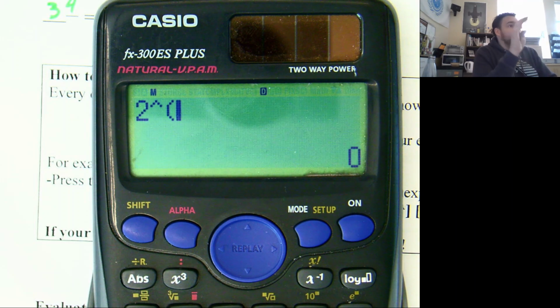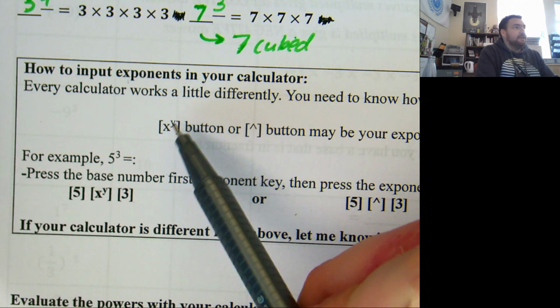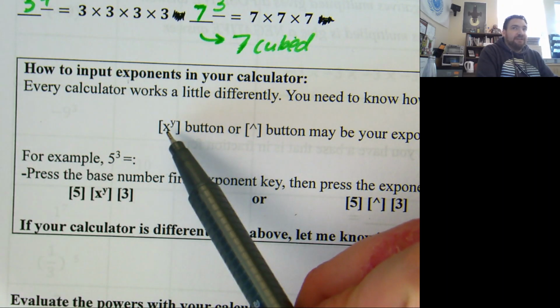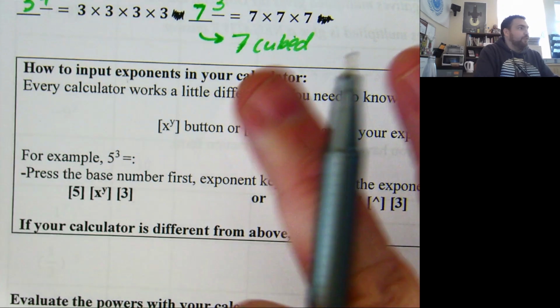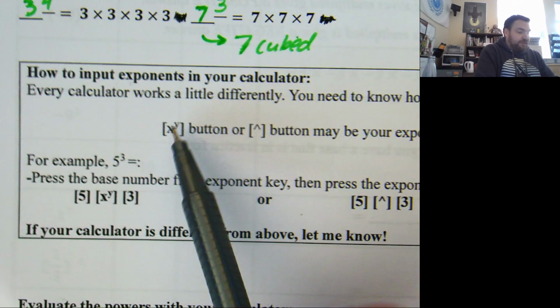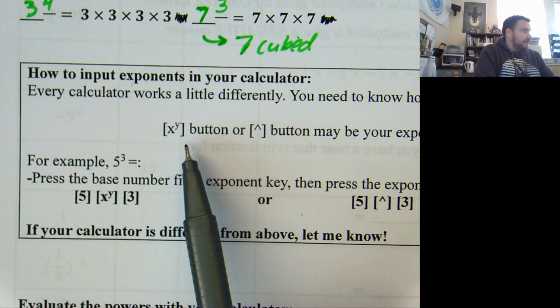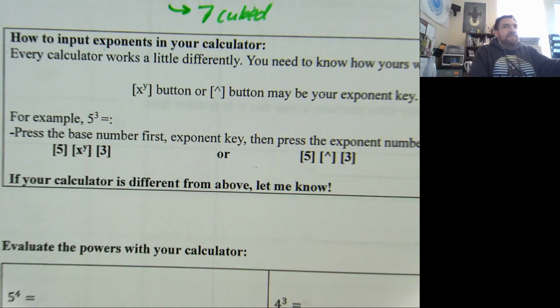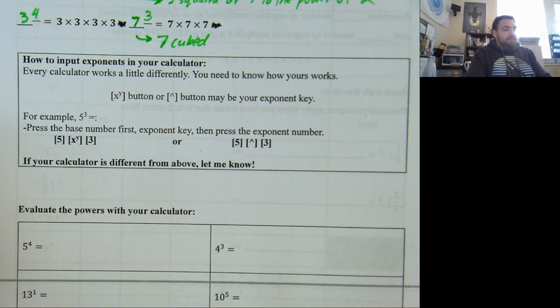There is a third option. Guys, some of them look like this. They'll say X to the Y. It means the same thing. I think that's what the Sharp calculators do. So Raven, you have an X to the Y button on yours? Yeah. Okay, so that's how you would use this. You'd push 2, and then you push the X to the Y button. You'd push your 3, and then you hit enter, and it'll give you 2 to the power of 3 equals 8. Okay, does anyone have a different kind of calculator? Don't use the cube button. I want you to use the general exponent button.